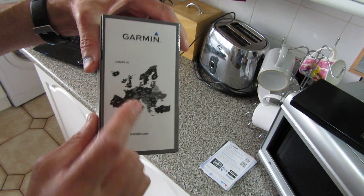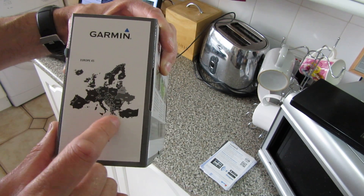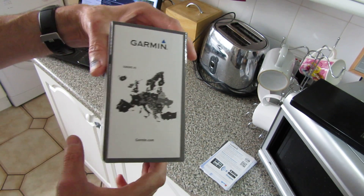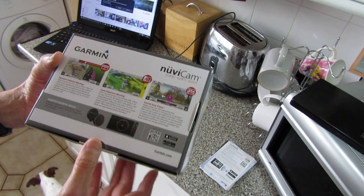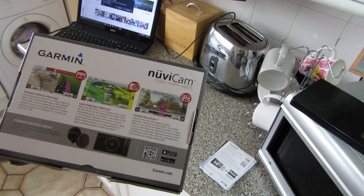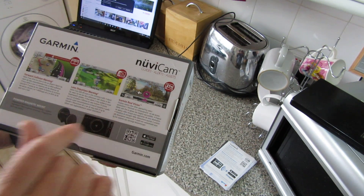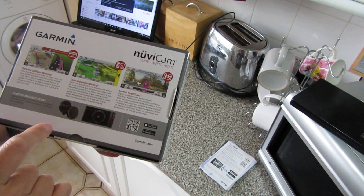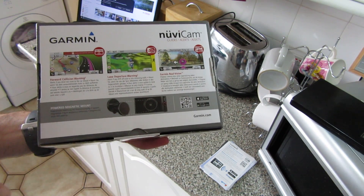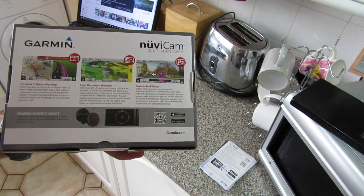It's a fantastic system. It does work with your phone so you can do hands-free calling. It's also voice activated — you're driving down the road, you give it a command and it'll change your volume, change your brightness, do destinations. You can tell it to call home, open the phone book, go through the phone book, and dial — usually by numbers. You say 'dial number seven' and then you're connected straight away.